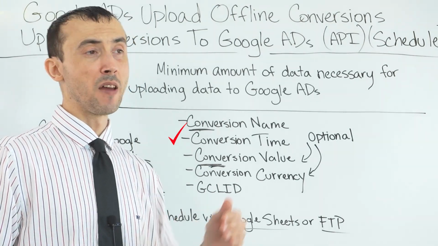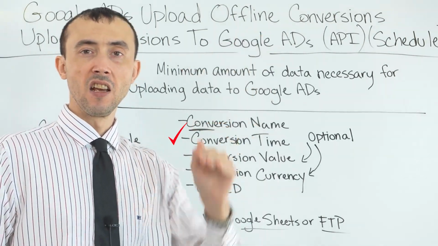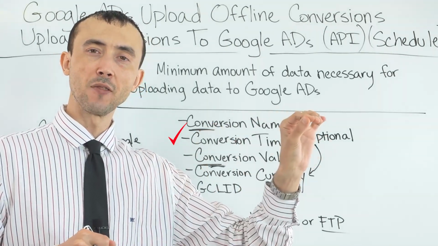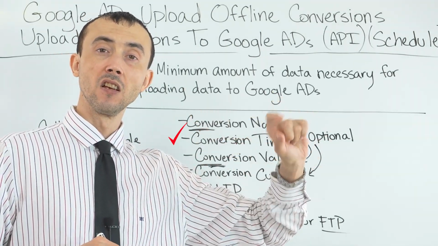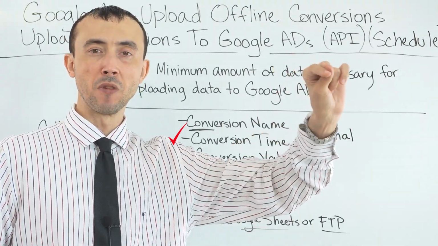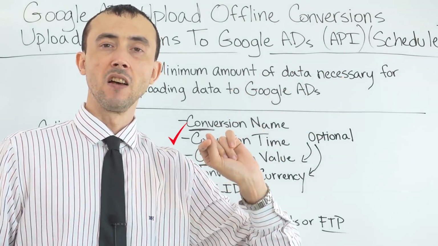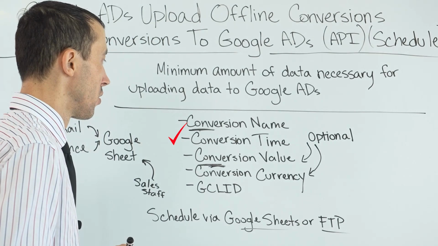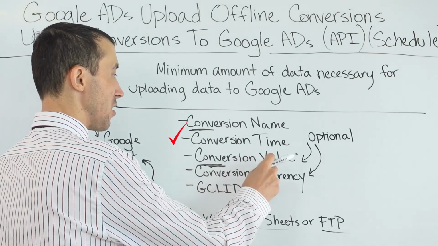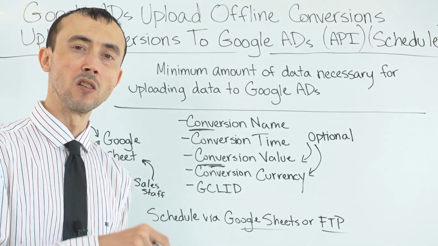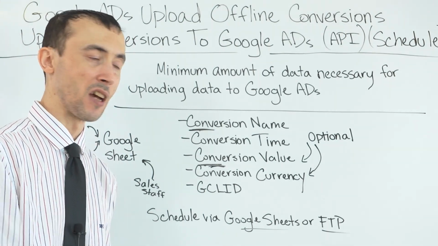And then what I do in that event is I score the lead between 1 and 10, and the conversion value is going to be the score of that lead, so that eventually I can optimize for not just qualified leads, but the most qualified leads, which is one step away from optimizing from the sales revenue and the ROI that a keyword, an ad, or whatever produced inside of our ad account. So that's what conversion value is. Again, that's optional. You don't have to have a value, even though you normally would want to use it to get the most out of the offline conversion tracking process.